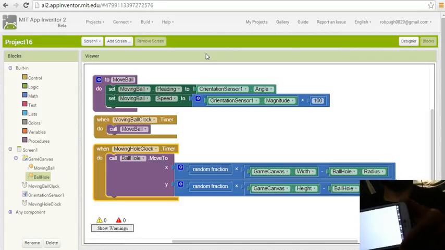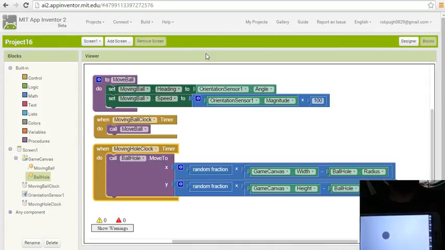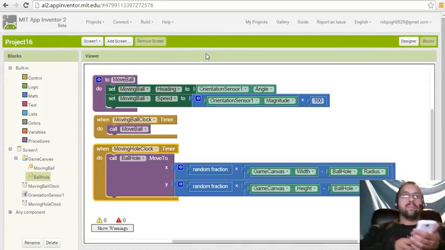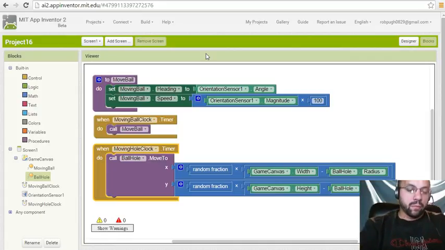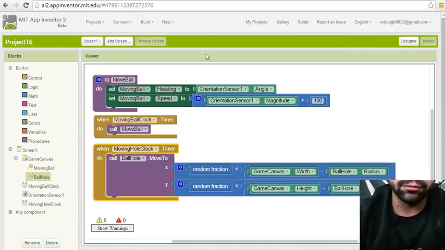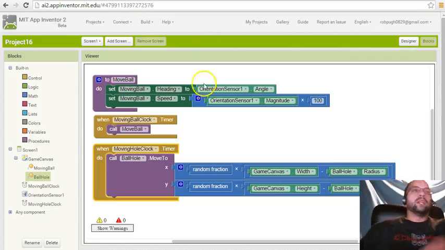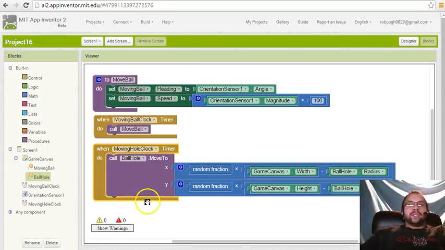And then what we need to do at this point is set it up so that something happens when the ball hits the hole. Well, that's where collision detection comes in. So we're going to stop this one here. We got this one all set up the way that we need it so that the hole shows up and everything. And in the next video, I'm going to show you how to handle the collision detection. Alright, I'll see you there.